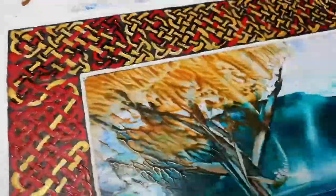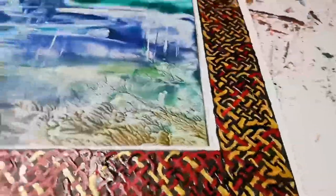This painting took me a very long time to make, and I'm very happy with the result. I love the 3D effect that you get from the wax, especially in the border. Knotwork really shines, stands out, and creates an added dimension to this picture.